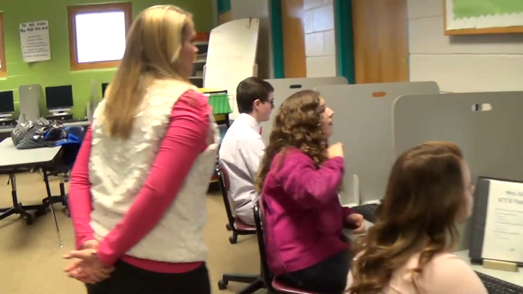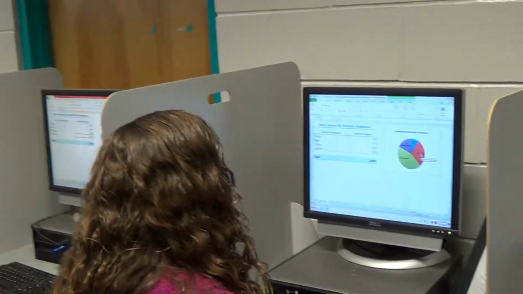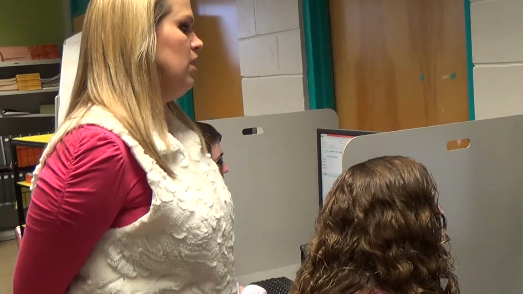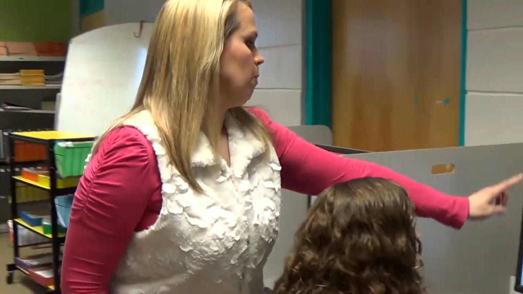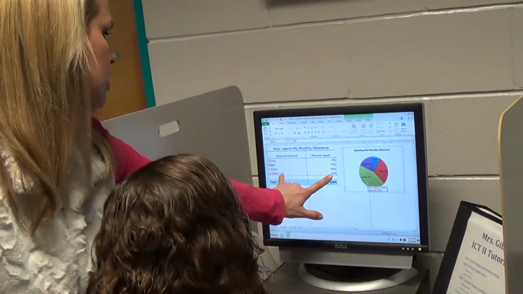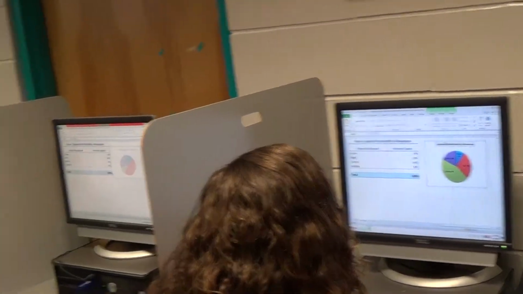Can we make the font a different size? Sure. It's got to be easy to read. You want your audience to be able to read it. And look, since this is as wide as it is, you may want to move that under your spreadsheet. Did we save it?